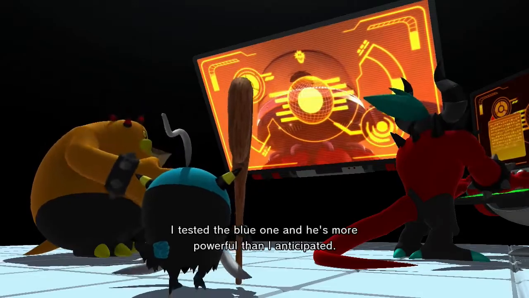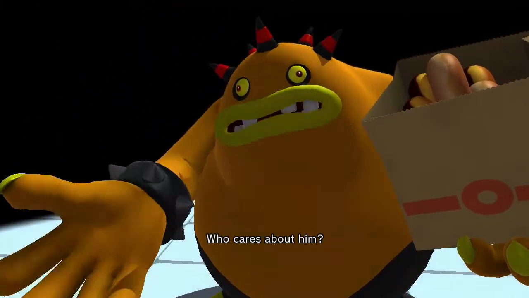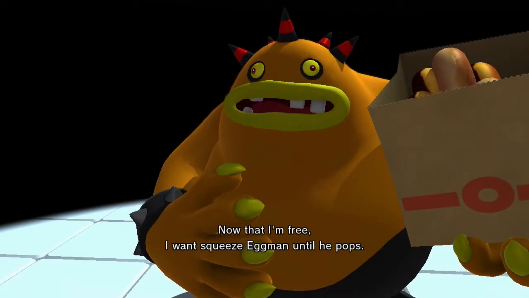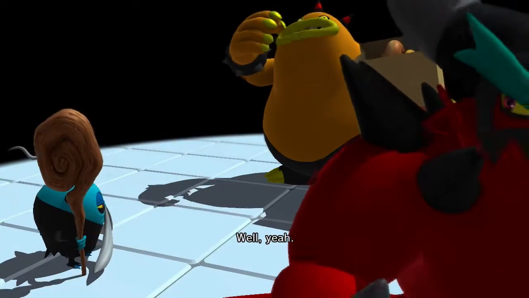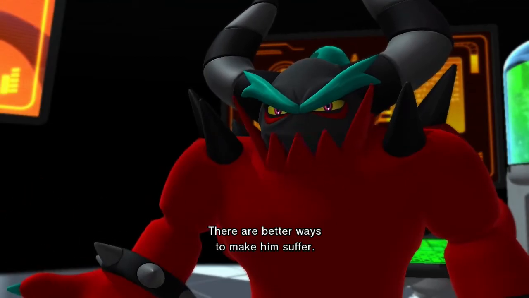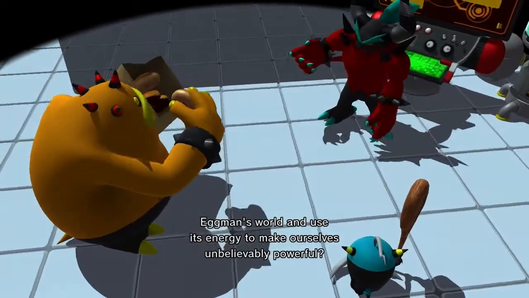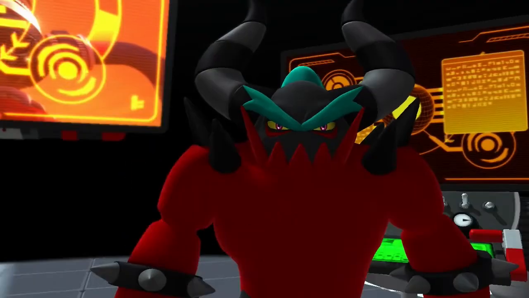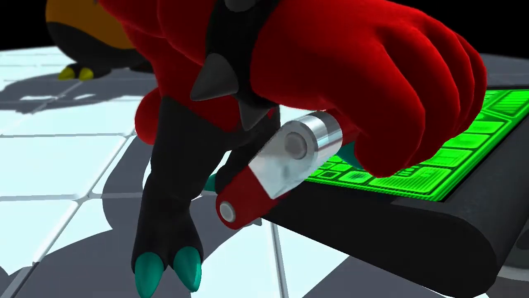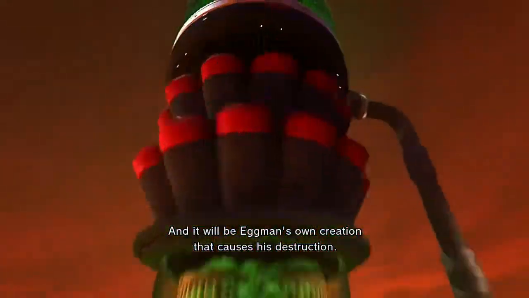I tested the blue one, and he's more powerful than I anticipated. He shows much potential. Who cares about him? Now that I'm free, I want to squeeze Eggman till he pops! And eat him, I suppose. Well, yeah, there are better ways to make him suffer. But more delicious? What would you say if I told you we could destroy Eggman's world and use its energy to make ourselves unbelievably powerful? Well, I would say that I had taught you well. Yet you have. And it will be Eggman's own creation that causes his destruction.